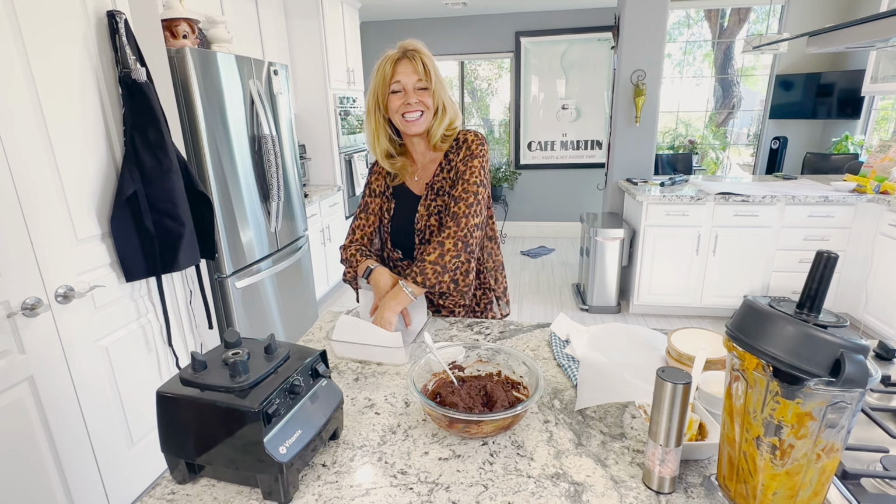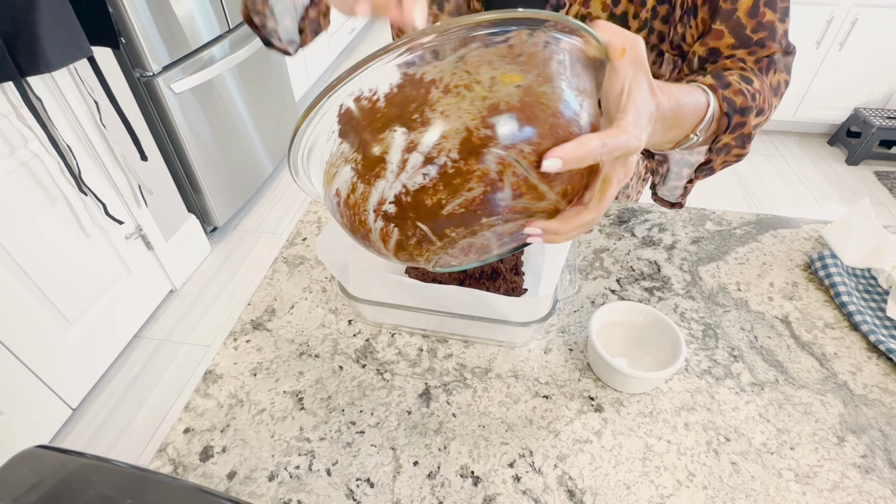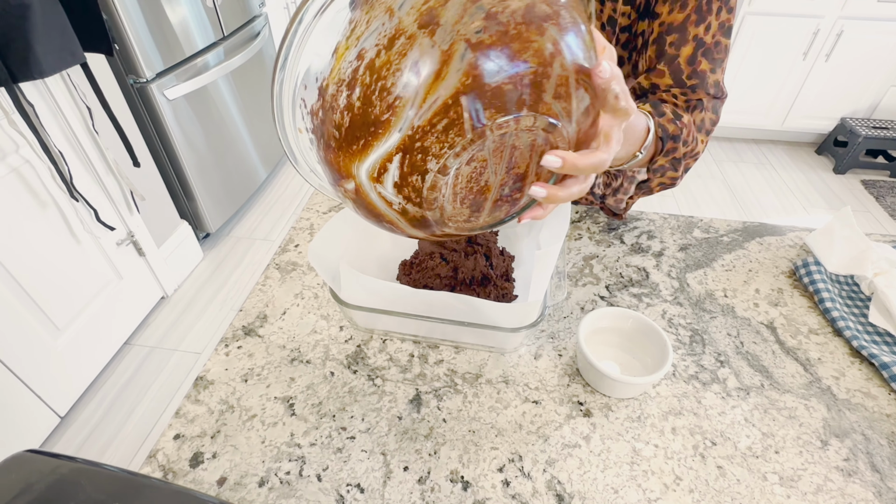And then here's our brownie mix. We're going to pour it into the pan, and it's supposed to be fudgy thick, which it is. And you want to get it all.